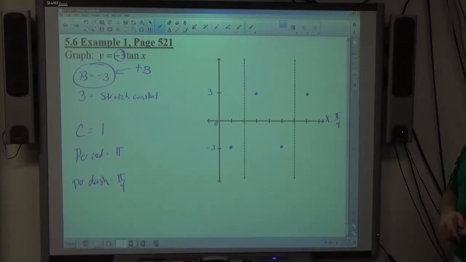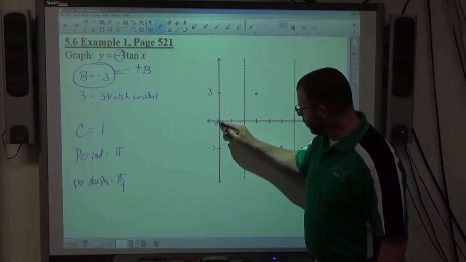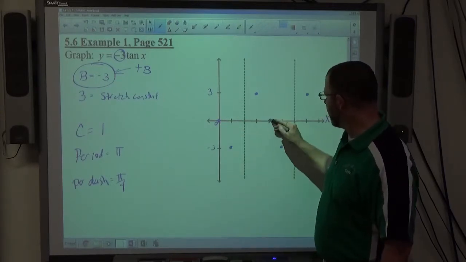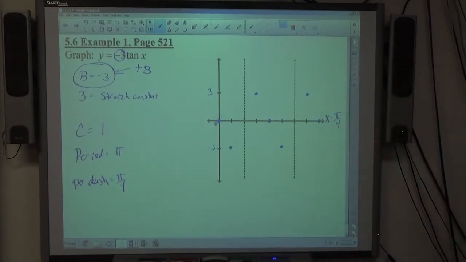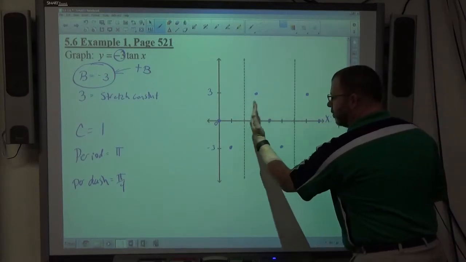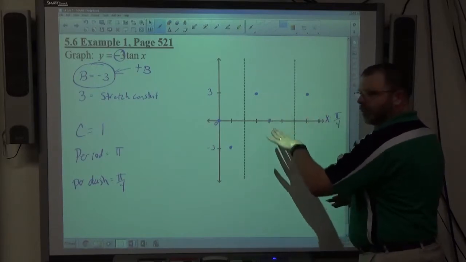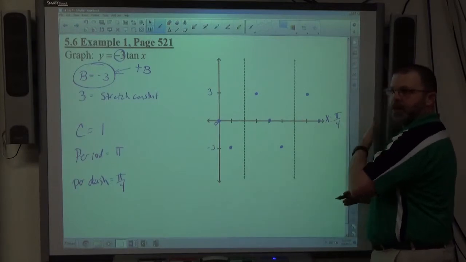And then finally, we're supposed to put a dot at 0 at the fourth and eighth dashes, so right there, and then the fourth and the eighth. All right. Now, just to look, we got one full picture right here, right? This is chopped, this is chopped. Sometimes it's easier to graph the full one first so you can get an idea of what everything else is supposed to look like, because it just repeats itself.